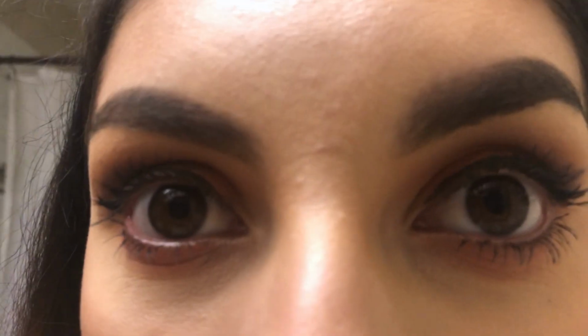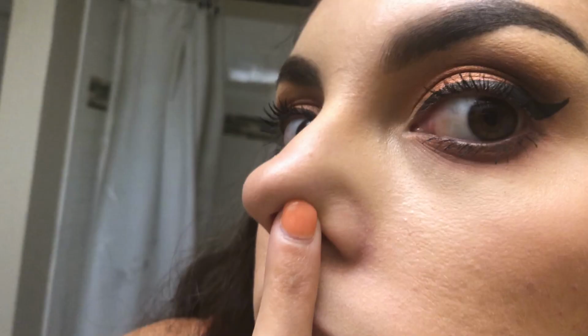Alright guys, so we just got back from downtown Disney and we are home now. It was really fun. This is how we're looking so far. I think my foundation actually looks really good. I don't think my texture is shining through really. This looks really good. A little bunchy here.